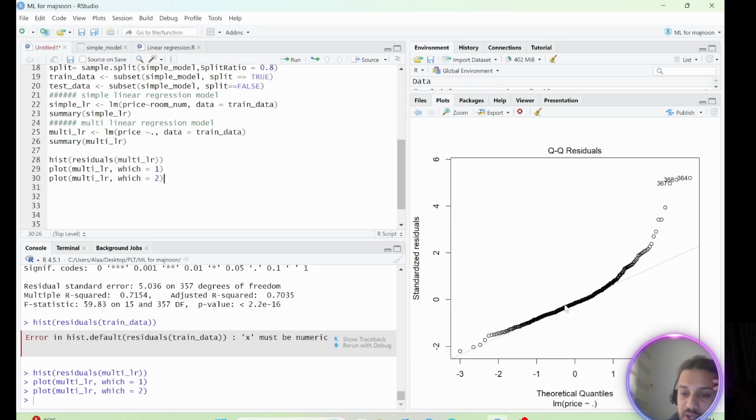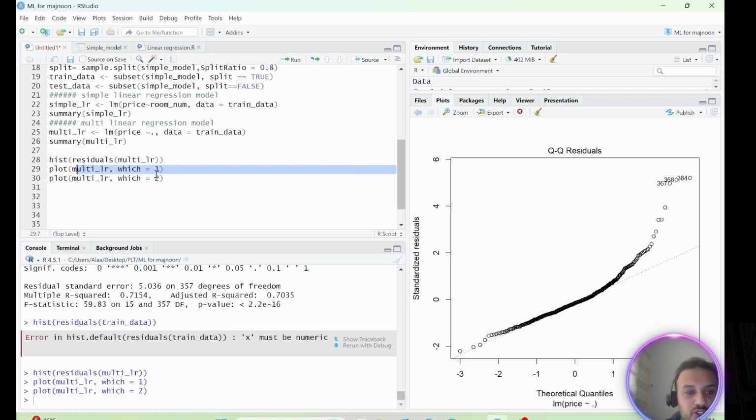In this one, you can see your model is not perfectly fit. It is good in some parts, but in this part you can see you have high values that are not fitted. The line is supposed to pass through the middle so that it fits all your data, but this is impossible. You cannot get that perfectly. So that means your linear regression model is not perfect for this data.